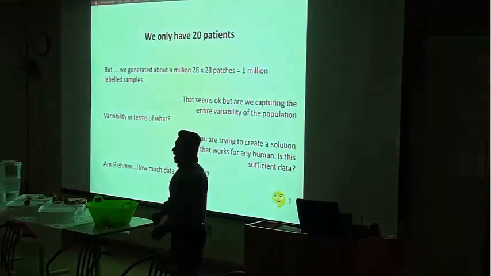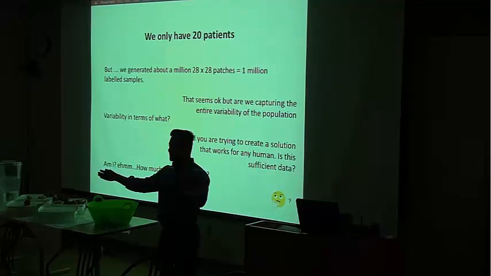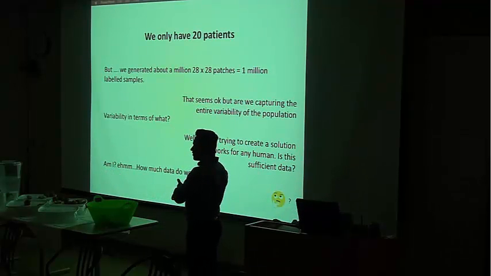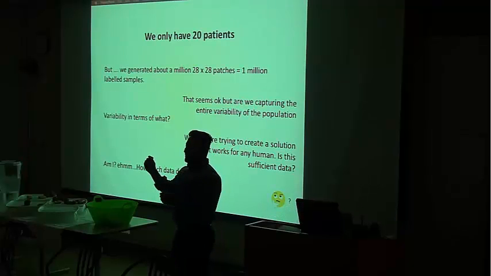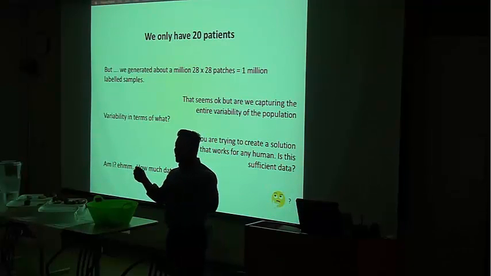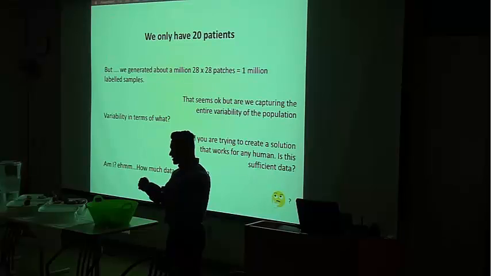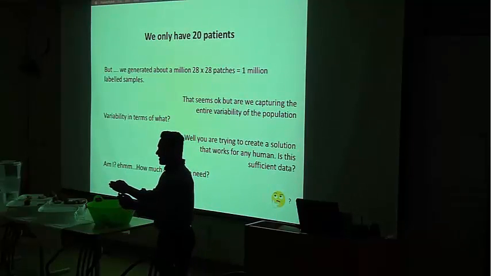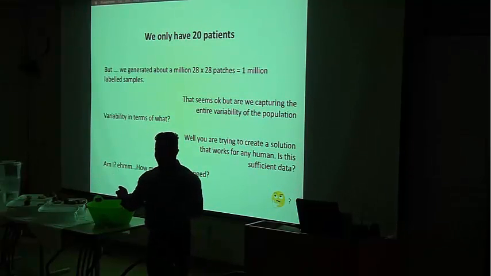But then I showed these results to my supervisor, and I had a similar conversation to the one here on the board. And the conclusion is, okay, Diego, you just only have 20 patients, just only 20 patients. And then I was like, but I have 1 million examples. Isn't this sufficient to use deep learning?